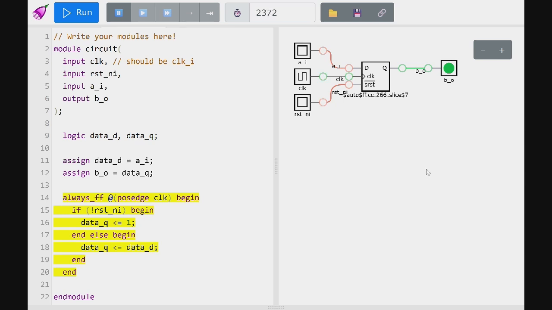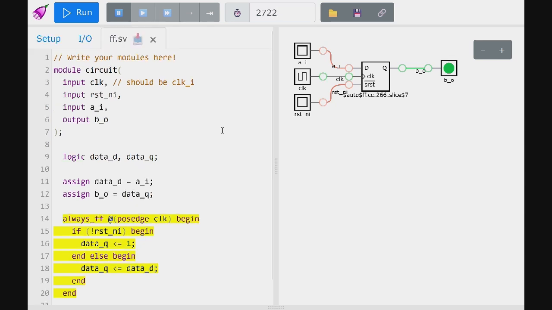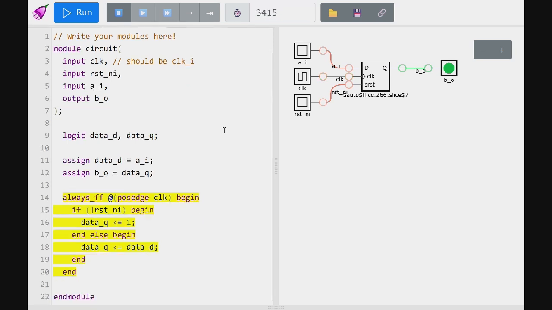Yeah, another question. Does a clock always need to be named clock? For this website, yes. But no, it does not. So in Verilog, how would you tell it to know that it's a clock? Oh, sure. Right. Okay, everyone. Clocks should only ever be used in this syntax, where you have always flip-flop and then at, and then you put the clock in the sensitivity list. And when you do that, as long as this is the only instance that you're using the signal, then it will know that this is a clock signal.